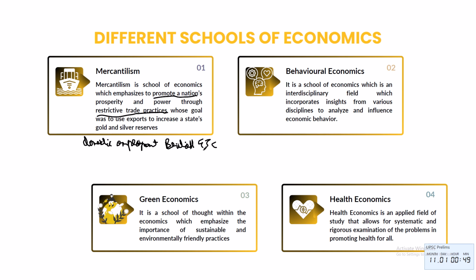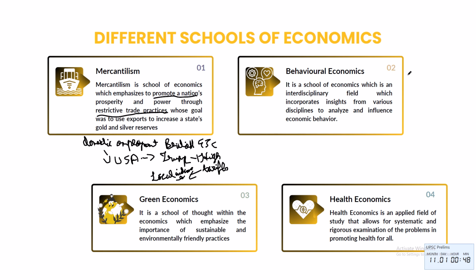One model of mercantilism was followed by China since the 1980s, where it allowed foreign companies to build companies for export purposes, which led to Chinese companies coming up to compete. Like mercantilism, as I told you earlier, its prime aim is to increase domestic employment, which is currently seen in the United States of America under Trump. Make America Great Again, and putting high tariffs on other products, helps local industries to boom and brings in domestic employment. Next one is behavioral economics.